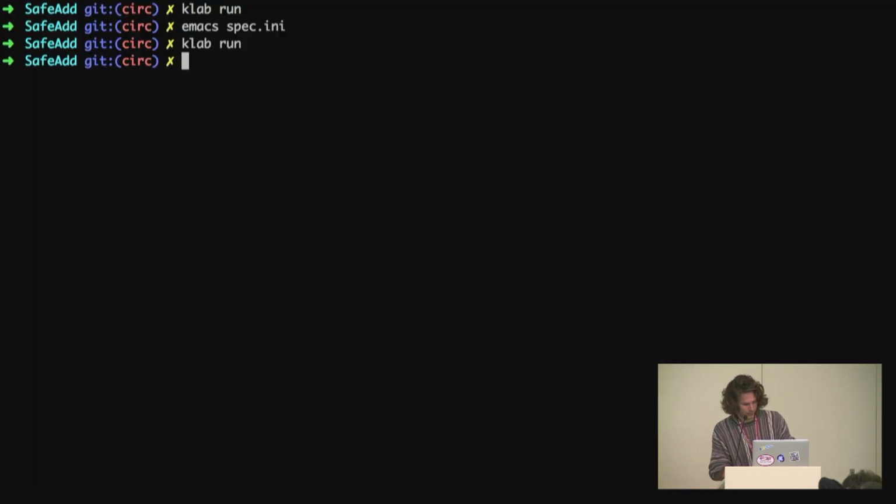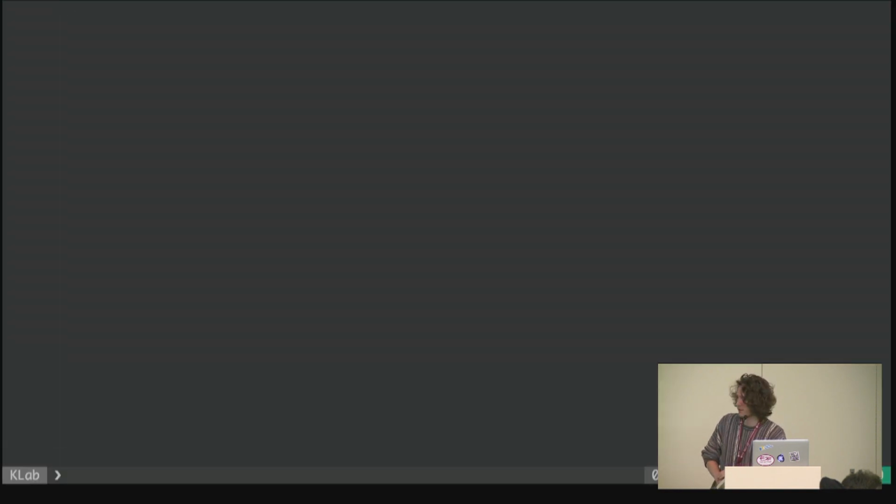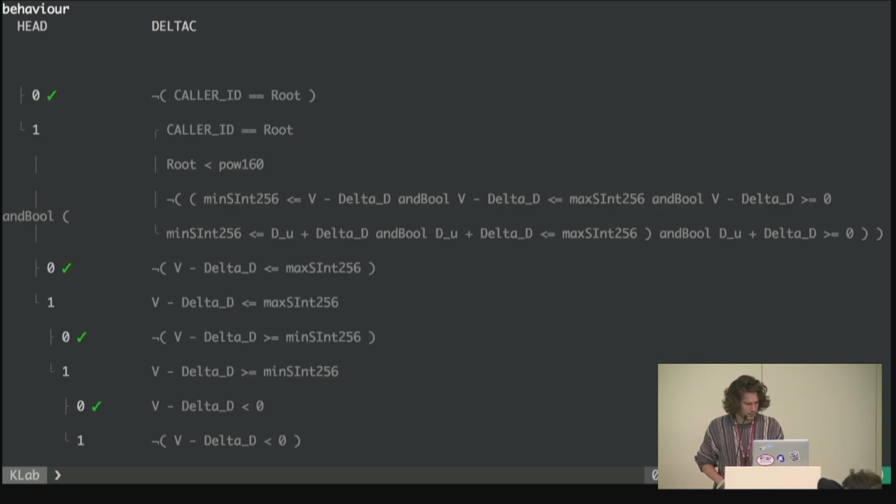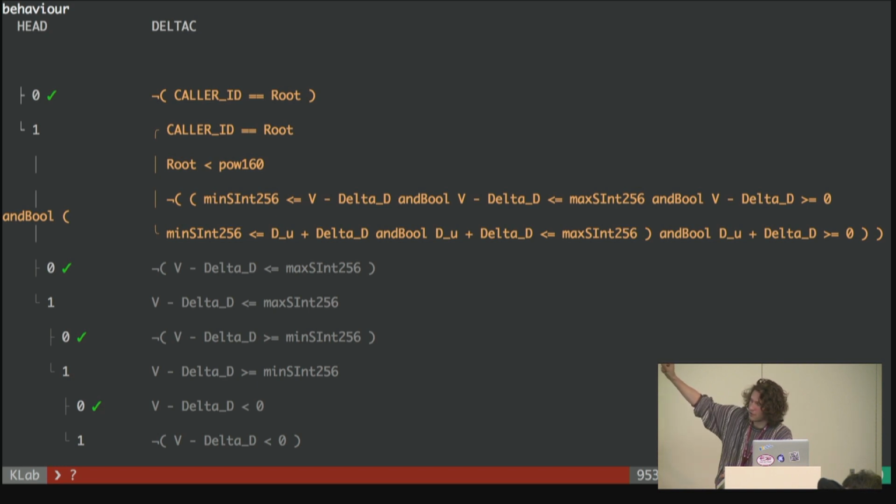So this is a very simple program, but if we were to consider something with a little bit more exotic behavior, such as a contract that branches and explores multiple execution paths, we can actually see all of these paths. Looking at B shows the behavior of the program, and so here we're able to step through to the various branching points of our program and see the additional conditions that are added to our list of conditions if we were to explore this path.